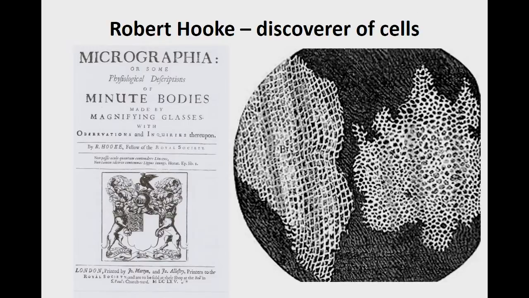We can also look back in history to Robert Hooke. Robert Hooke, 17th century member of the Royal Society, microscopist, was the first person to describe how living organisms are made up of cells. Actually, the samples that he was looking at, described in Micrographia, were sections of cork. And there's some very lovely text in there where he compares what he was seeing to the monastic cells, the places where monks lived in monasteries.